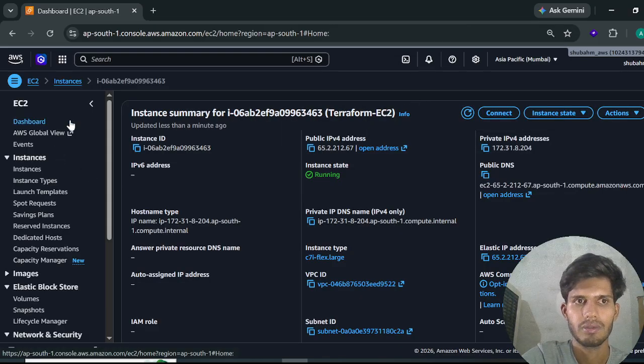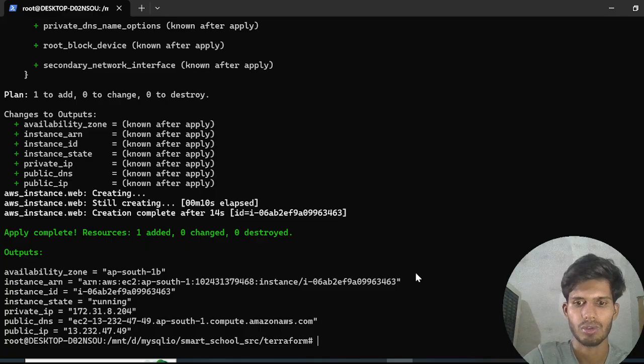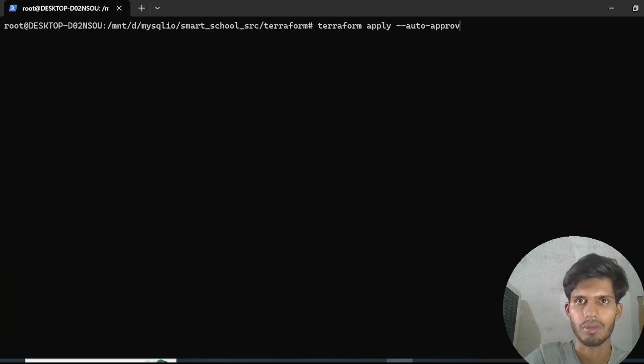Now we can also come here and run terraform destroy to destroy the EC2 instance with the help of Terraform. This is only for testing purposes.